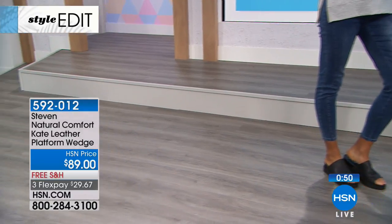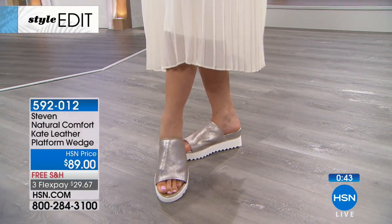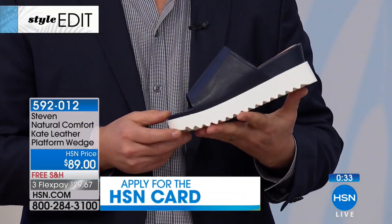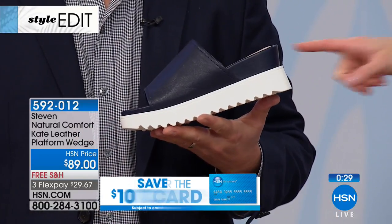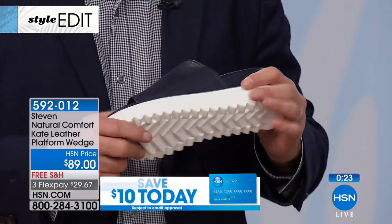The navy, how tough is it to find a navy shoe? Well, impossible. And anytime we bring one in, it's gone. It sells out first. Anytime someone finds out that I'm in the shoe business, they say, can you do wide widths, and can you make shoes in navy? Because they're impossible to find, but it goes back to we're all denim girls. You need a great navy pair of shoes you throw on with your denim jeans, and you're good to go. So I'm loving the navy. I also like it's such a deep, rich, inky navy. That's a fabulous one right there.